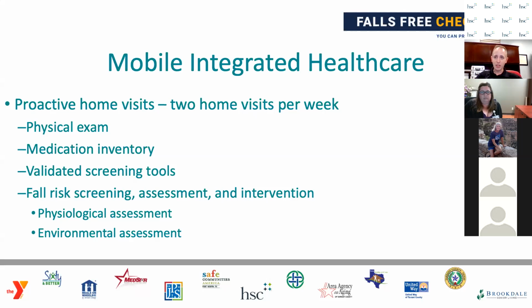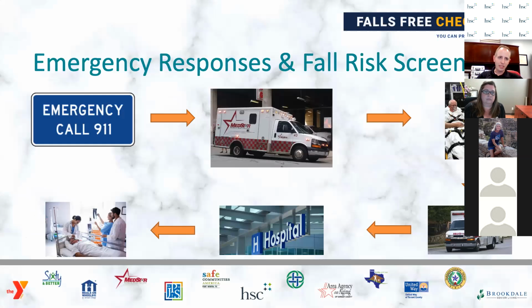Another example, and a fairly common one, is that sometimes the patients we're seeing in the homes don't have money to afford food on a day-to-day basis. So through our partnership with the Tarrant Area Food Bank, we carry emergency bins of food that we'll give to them right at that time. We will then link them to Meals on Wheels, or maybe another resource in the community that works for them. But out of all the things we do, what we're seeing is one of the most impactful things that we are doing is completing that fall risk assessment that Kim had talked about.